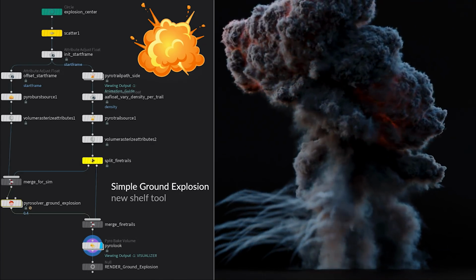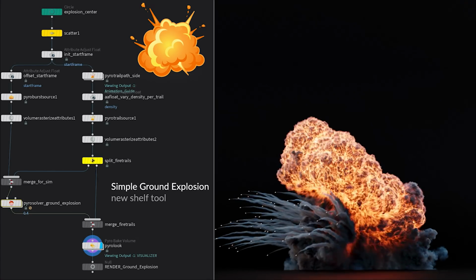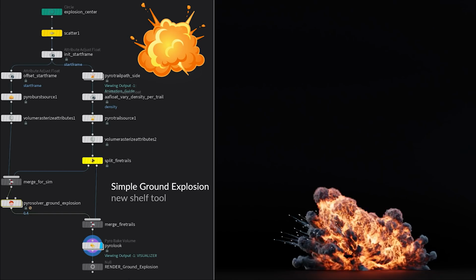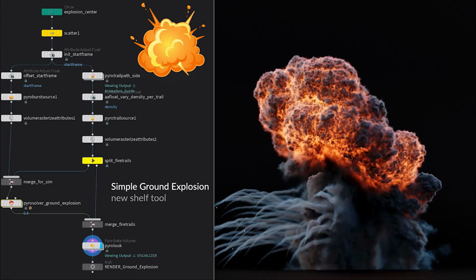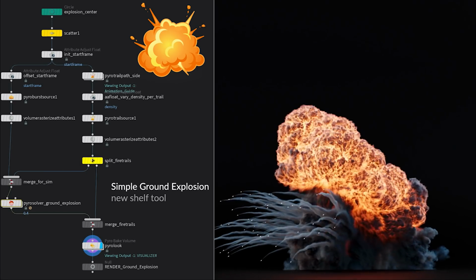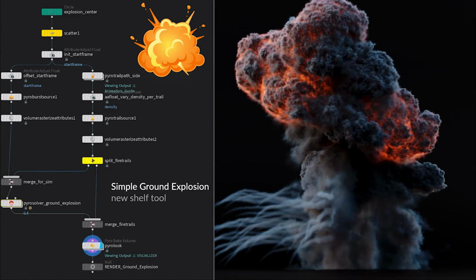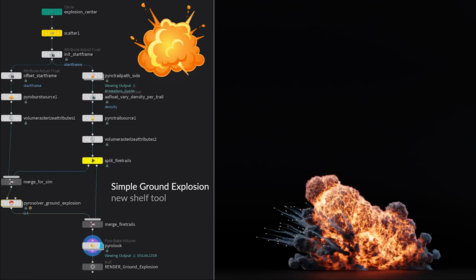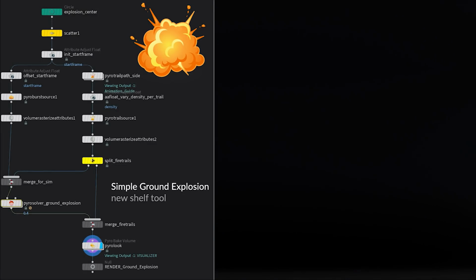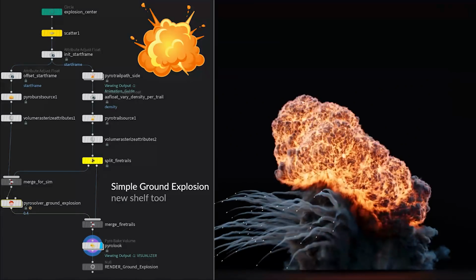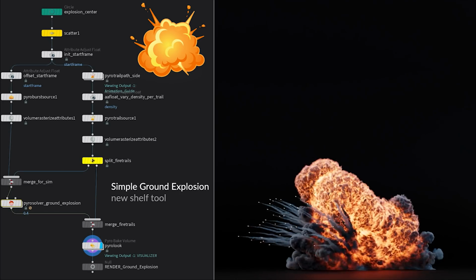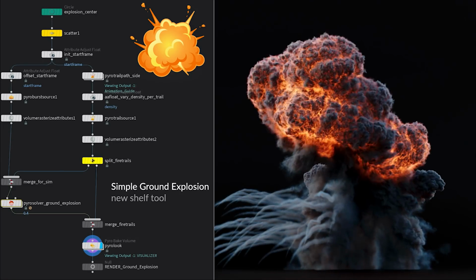These are not toys. You can see the network is not hugely complicated, but it's complicated enough to give you a really, really nice result. And it shows you how to use the shader, how to use these tools in conjunction with each other to get something that you actually would want to use. These tools are meant to give you real results. I can't necessarily say they're production quality results, but they're very useful results to get you started and to take them to that next level, which is, of course, your job as an artist.